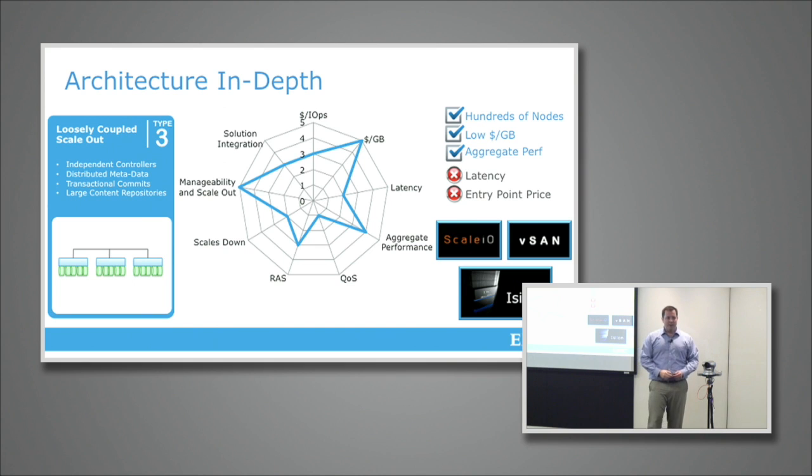If you move into the type threes, I like to describe it as being kind of like a phone book. If a phone book is my lookup system, in a type two every node has the phone book. In a type three, every node owns a letter of the phone book. So I may not know where the Cs are. If I want to go look up records on Aaron Chasen, I would have to go to the C node who would do the local lookup and service that request. So fundamentally as I scale this out, that inter-node communication and cross-node metadata lookup introduces latency. But it also allows me to scale to hundreds upon hundreds of nodes, maybe even thousands for some designs. I may not get millisecond latency, but I might be able to get millions of IOPS at five or ten milliseconds latency. In our portfolio, that's Isilon, vSAN, and ScaleIO.